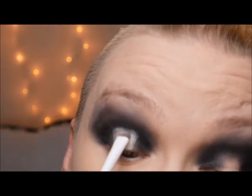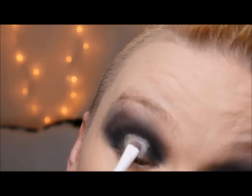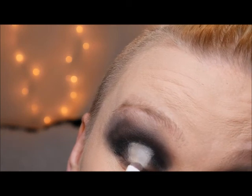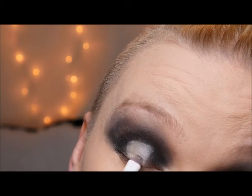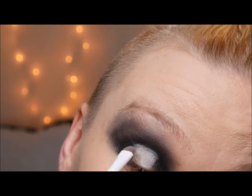And just pat it in so it doesn't go anywhere. Make sure you're right where you need to be, right at the top. Right in that line. If it's not crisp, it's okay. We're gonna clean it up, put some glitter and stuff on it just to bedazzle it.